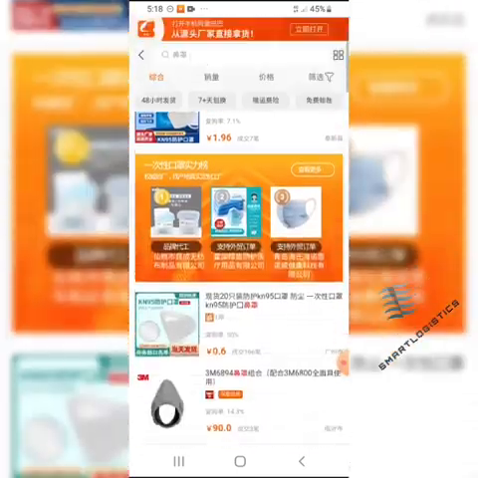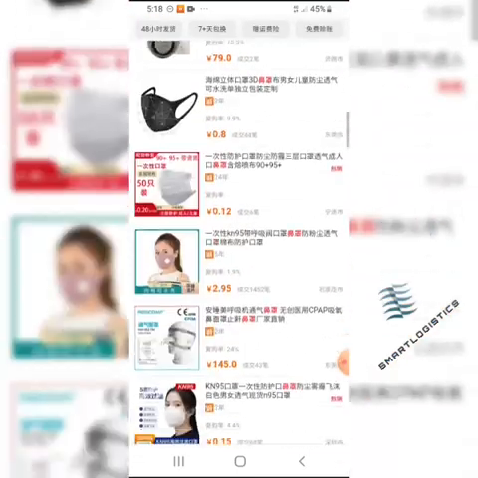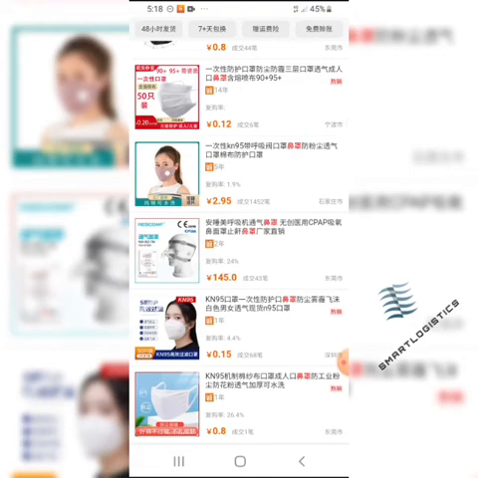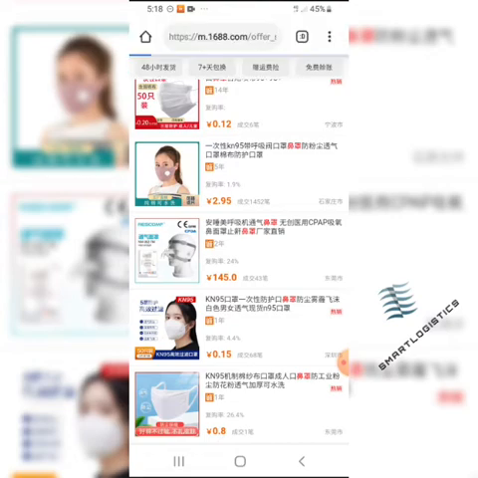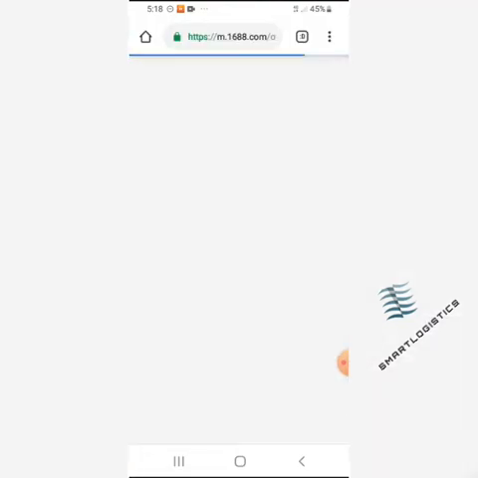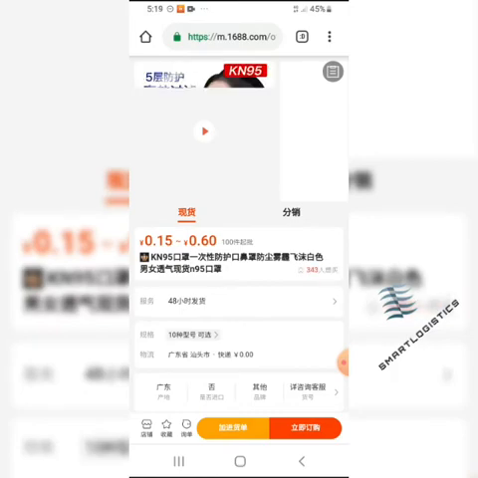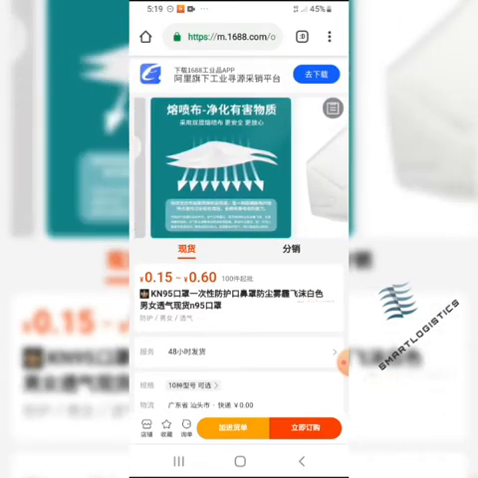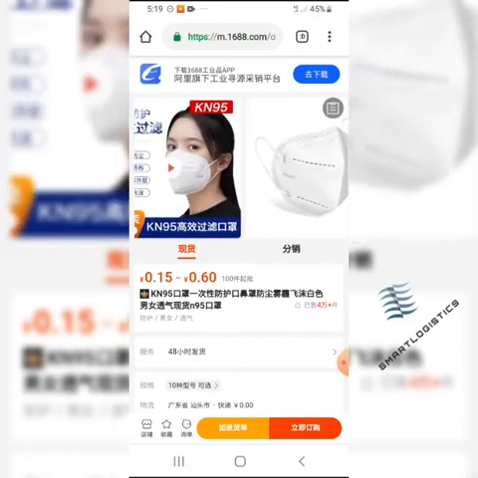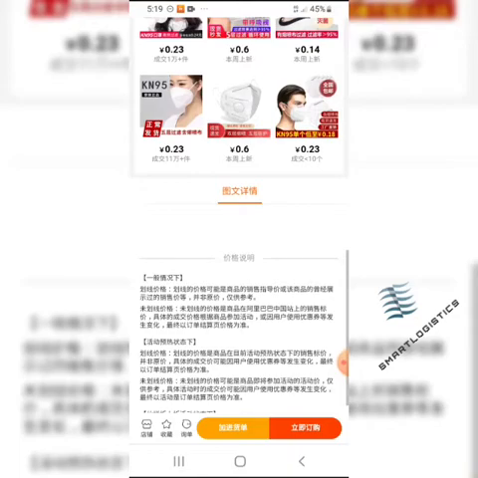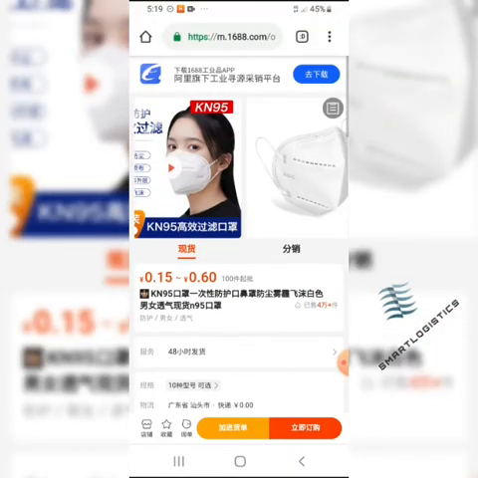Okay, can you see it's giving me the same result? It's giving me nose mask, different nose masks. So that is how to search with the name. Okay, let's click on this. So you can get different kinds of nose mask here, medical, non-medical. You can get them in packs, in different sizes. So this is 0.15. That means it's not even up to 1 yuan. 1 yuan presently is around 77 naira, because it has really fluctuated these days. So you can just multiply that.